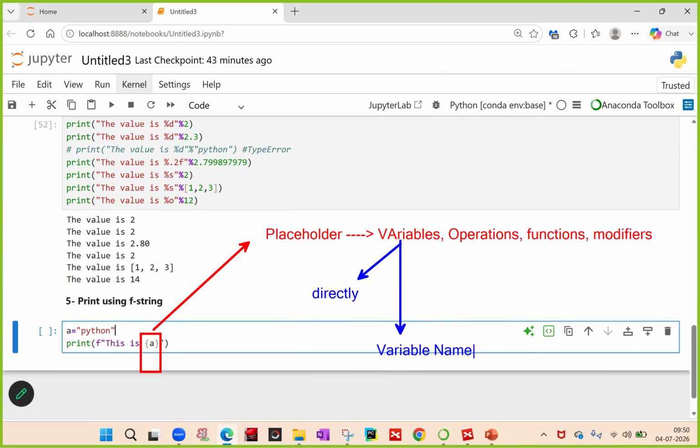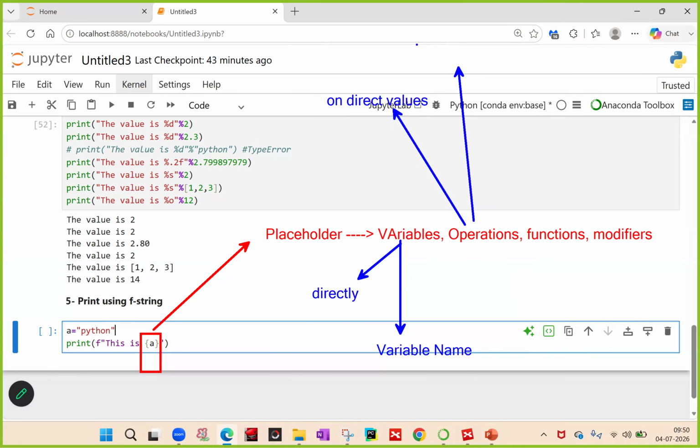When I'm talking about operations, the operation means plus operation, minus operation, multiplication. First way is on direct values. Direct value means 2 plus 3 you are giving. So 2 and 3 are direct values.